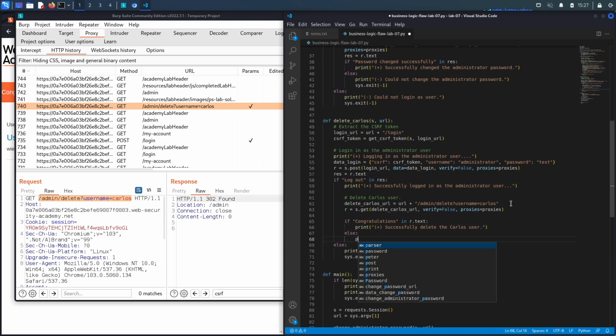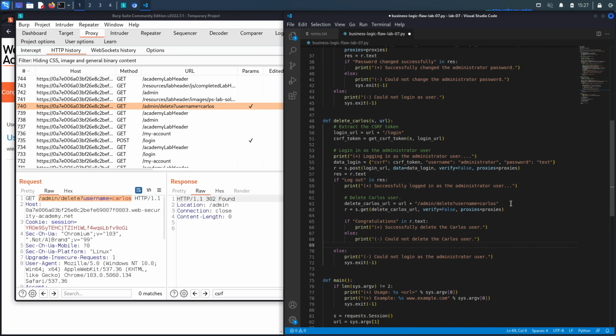Otherwise, we're going to print "could not delete the Carlos user," and we'll exit the program. So sys.exit -1. All right, this looks good.